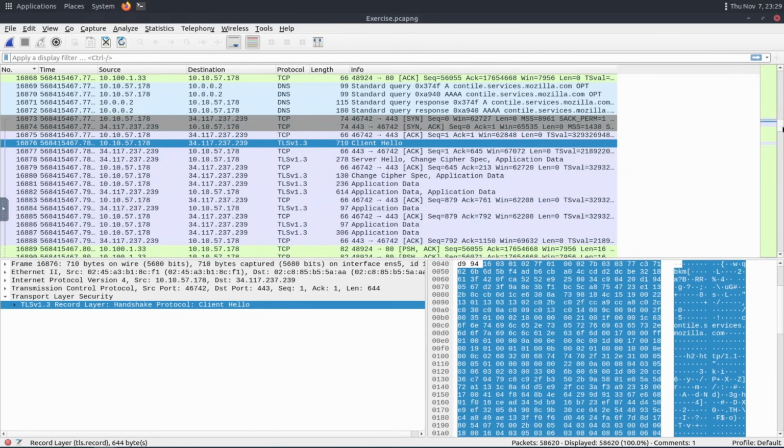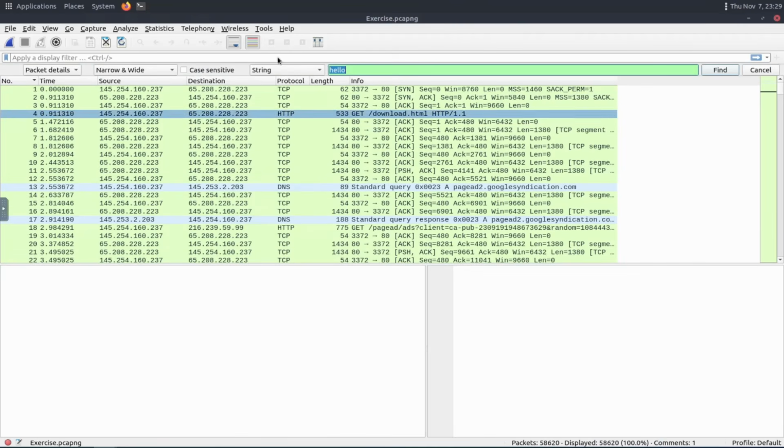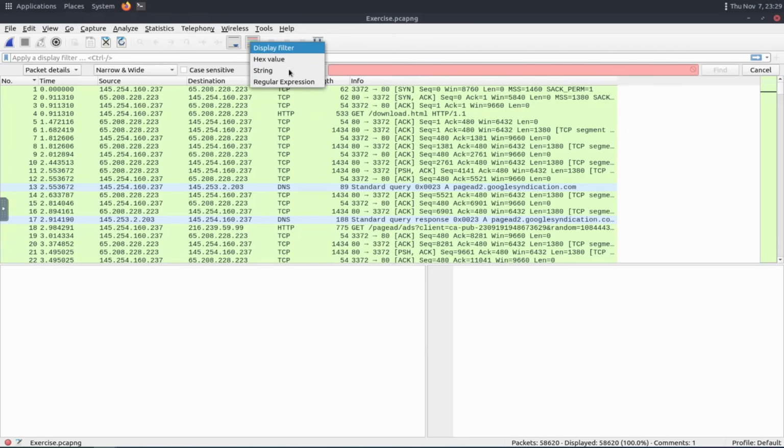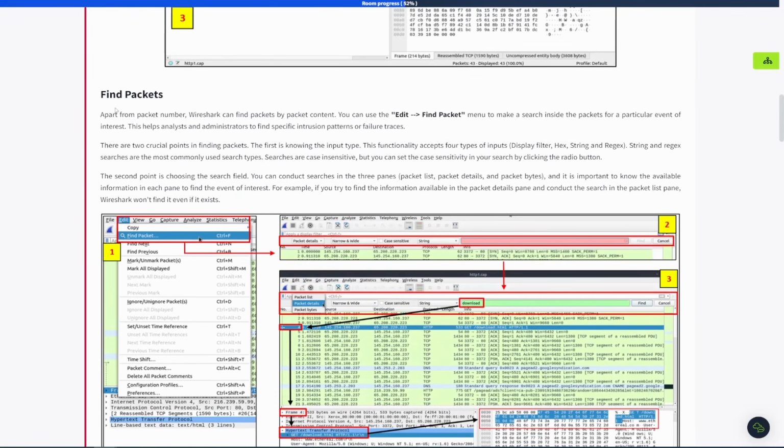It'll get rid of that. But yeah, so those are the two ways to find stuff, and you can find it based on multiple things. Let me go back. Not just strings. You can also do hex values, display filter, or regular expressions. Generally, you'll be using these two. Regular expressions is a really nice way to search for stuff, or you can just do it based on the string. And don't forget, over here you can pick where you're looking for it, and most often it'll be in packet details. So that's a way to find packets.